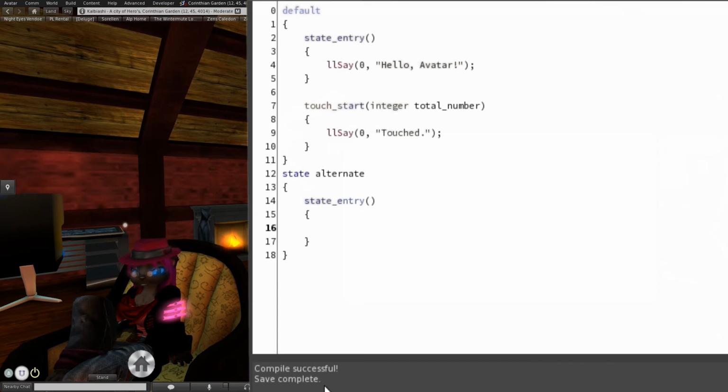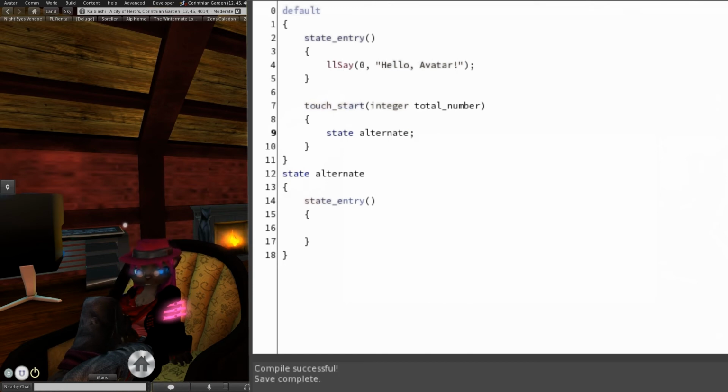To show, and there it compiles successfully, it now has access to an alternate state. There are simple switches you can program in that will convert over to a different state just by going state alternate.